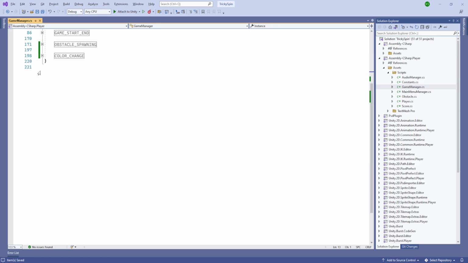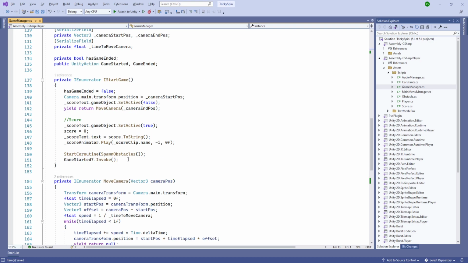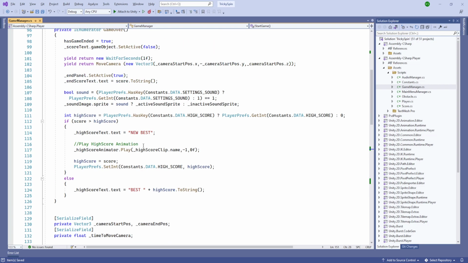So let's go for our game start and end methods, and when our game starts, before our start is invoked, we'll need to set up our colors. I mean, all we need to do is just set our current color ID to 0, and that should do the trick.